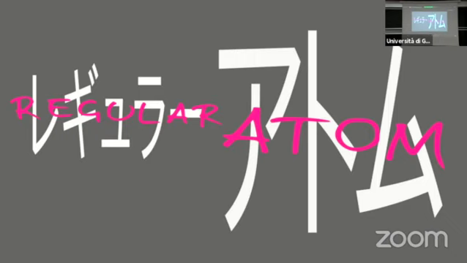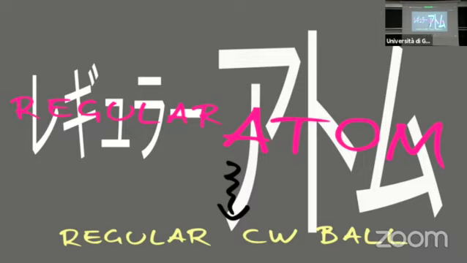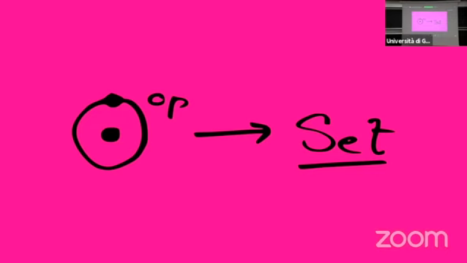They have the property that, if you forget orientation, they are face posets of regular CW balls. So, regular atoms are the objects of my shape category that I denote with this hydrogen atom symbol. Dimorphisms are maps that are compatible with source and target boundaries, and a diagrammatic set is a presheaf on the atom category.